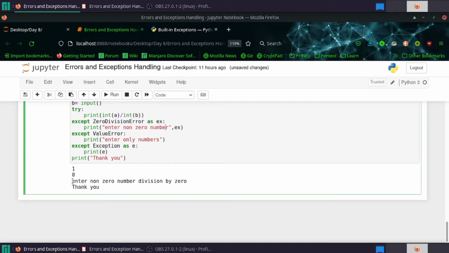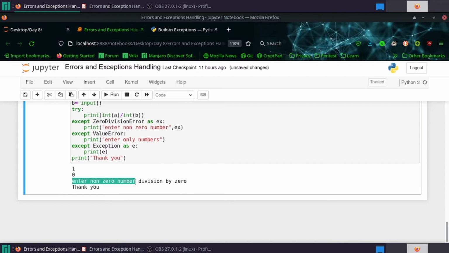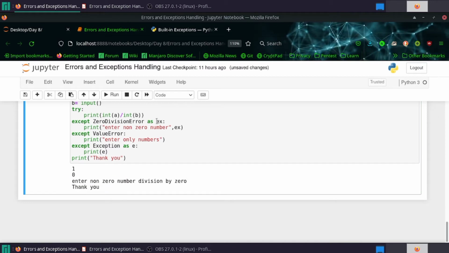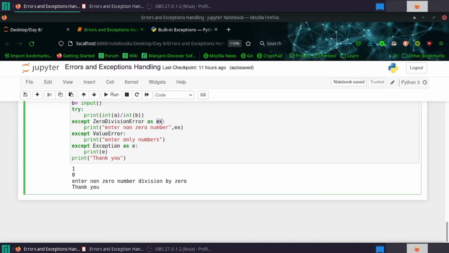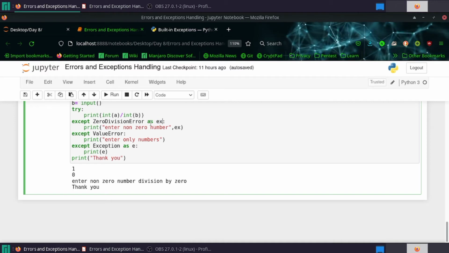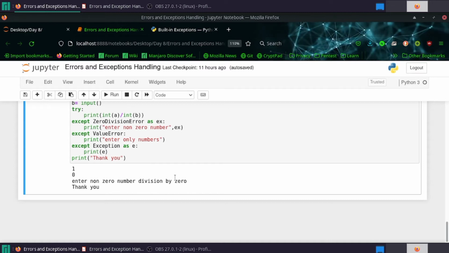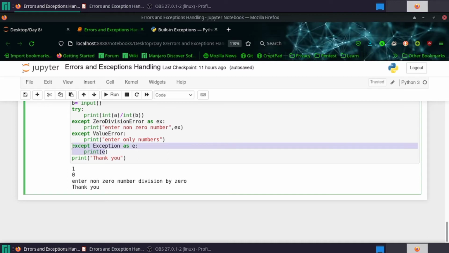After that, ex is a variable which contains the message, so that message is division by 0. So here it only executes this one. If there is any other error, then it will handle it.